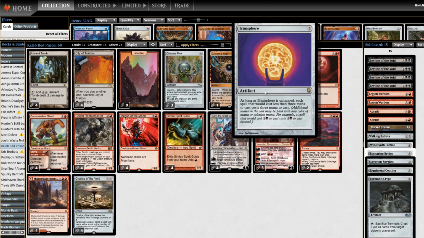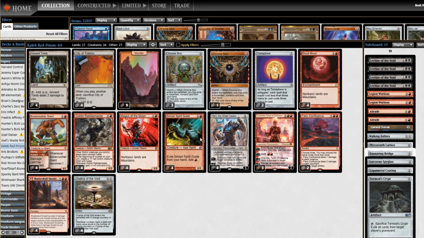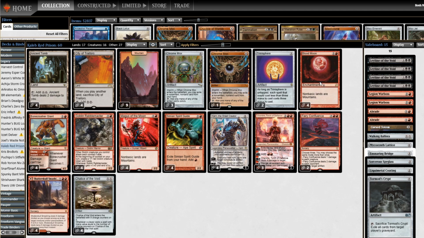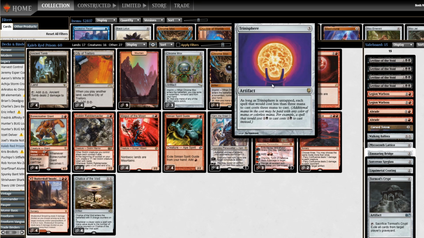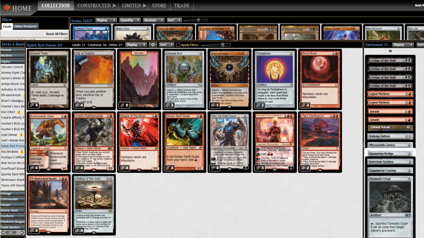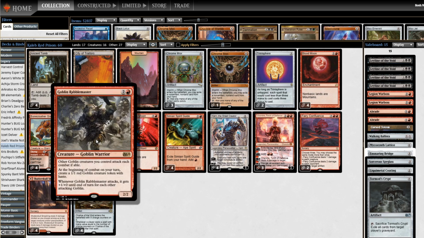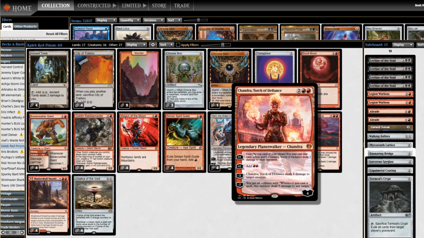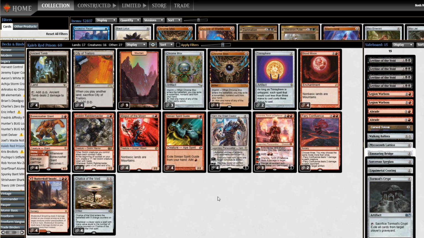Trinisphere is sort of a pseudo Blood Moon. All the cards in your deck, except for Chrome Mox, and I guess sometimes Chalice of the Void, cost more than 3 anyway, so Trinisphere is not really going to slow you down. And Goblin Rabble Master is a 3-drop that gets the game over pretty quickly. Bone Crusher Giant is a 3-drop that can get the game over pretty quickly. Chandra, Karn, those are your win conditions.